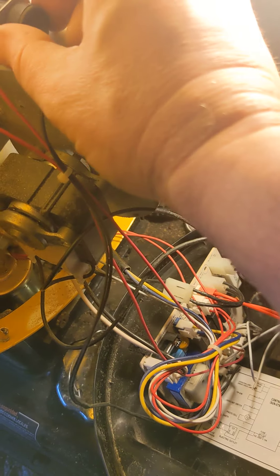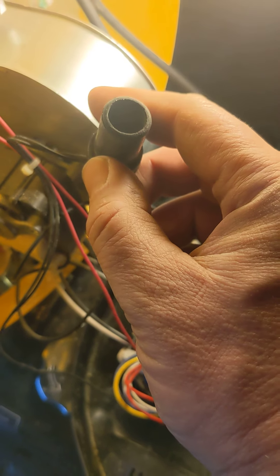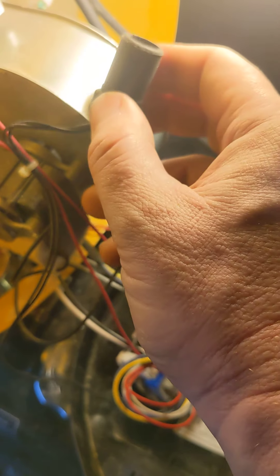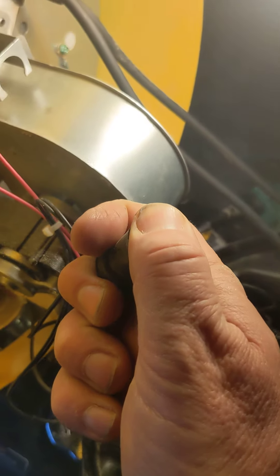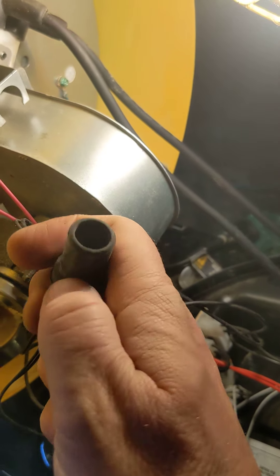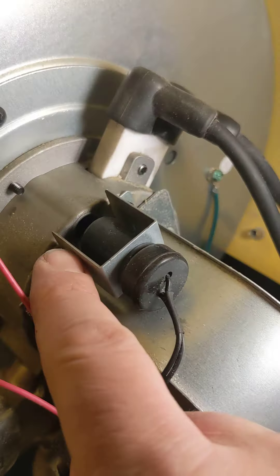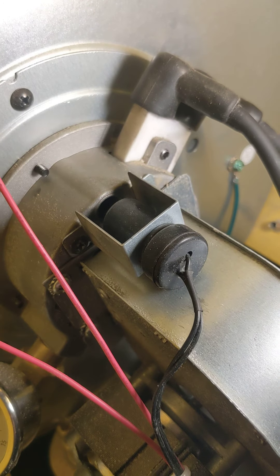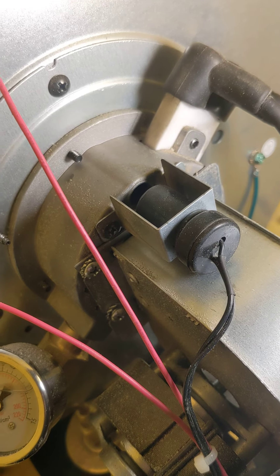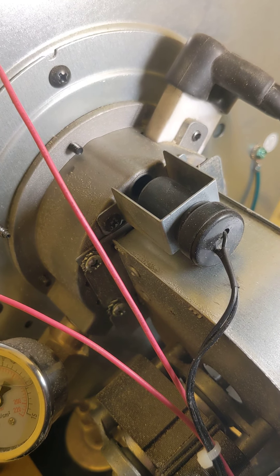So I ended up just pulling it out, and there was enough light in the garage that I just figured I'll block it like this, I'll start it, and then once I hear it running, I'll unplug it — and the thing ran beautiful. So then when I put it back in, there wasn't enough light coming out of the hole right here checking into the burn chamber, and it killed the unit again — shut off — and it just ran the fan on.